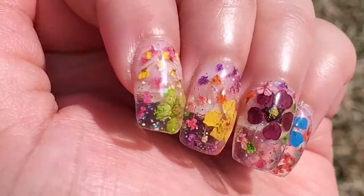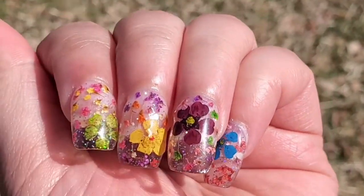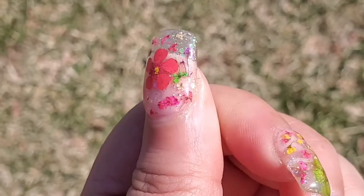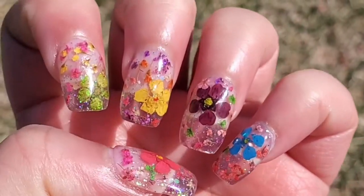So this is how my version of doing some glass dried flower nails at home. I hope this was pretty clear for you. I think these came out brilliant and great — they really reflect in the sunlight, and they look good without the sunlight too. They just look like I got them done at a salon, but I did them myself at home. I hope you try these nails out for yourself. These are really pretty cool nails to do. Thank you so much for watching and I'll catch you back next week with another awesome video. Bye!